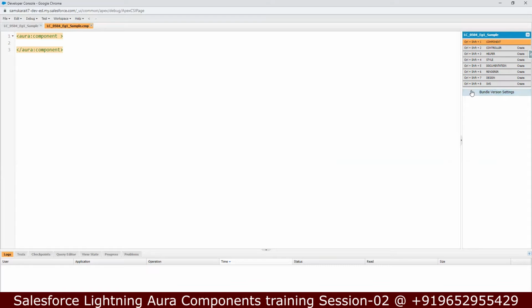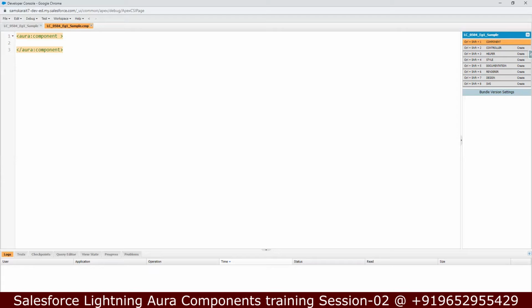Okay, so if you see, in this bundle we have 8 elements. First one is component, and then controller, helper, style, documentation, renderer, design, and SVG.